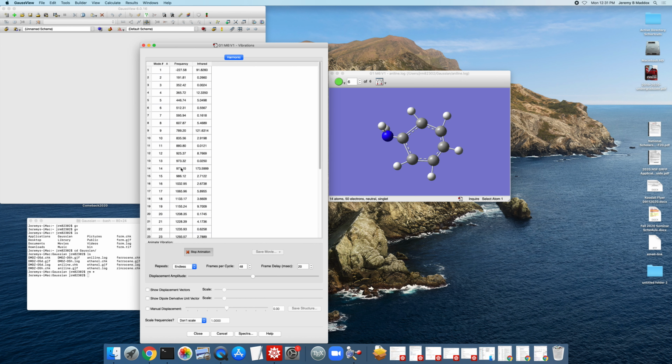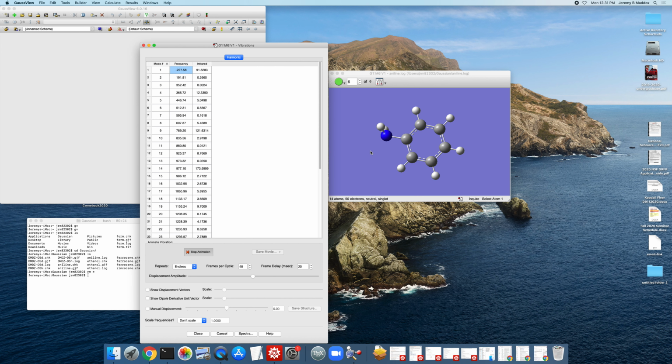What I want to draw your attention to is this negative frequency up at the top. What this indicates is that the structure Gaussian has found here, while it may be a stationary point or close to one, is not actually a minimum. This is probably a transition state of some sort, and since we were looking for a minimum, this isn't what we want.